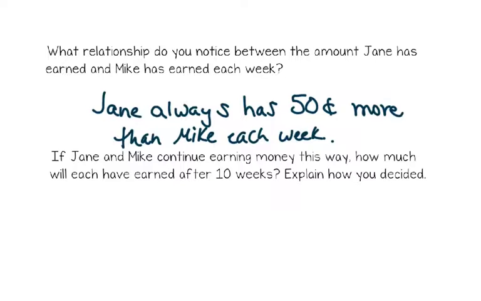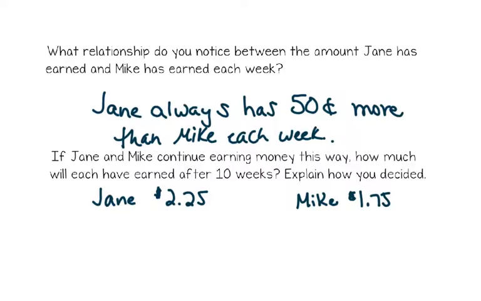oftentimes they will ask you to continue the pattern and to discover what they might have if the pattern were to continue. So in this case, it says, if Jane and Mike continued earning money this way, how much will each have earned after 10 weeks? Well, I know Jane started out with $2.25. And I know that Mike started off with $1.75.